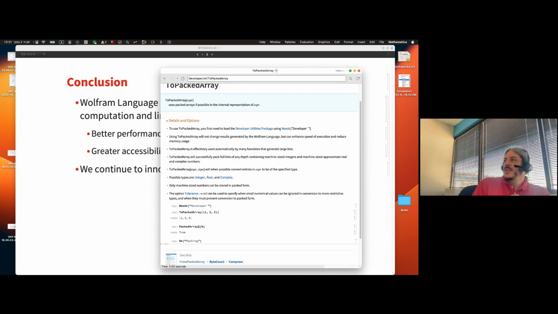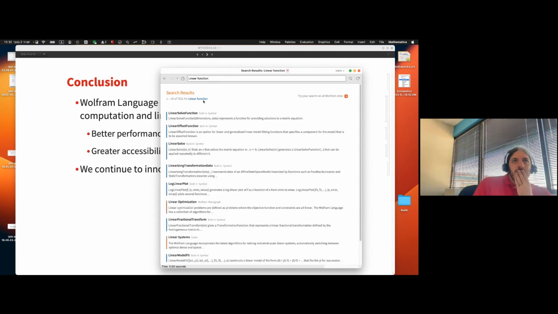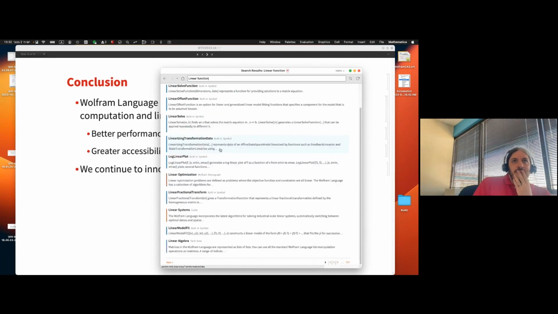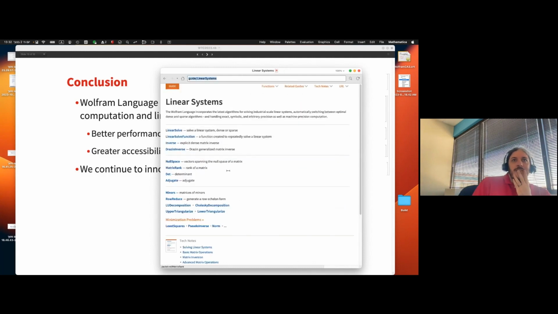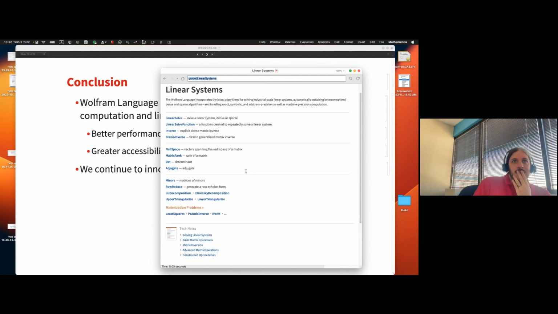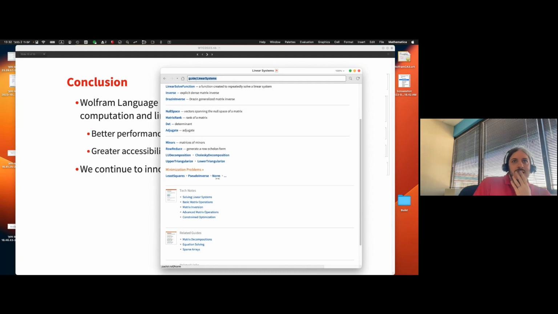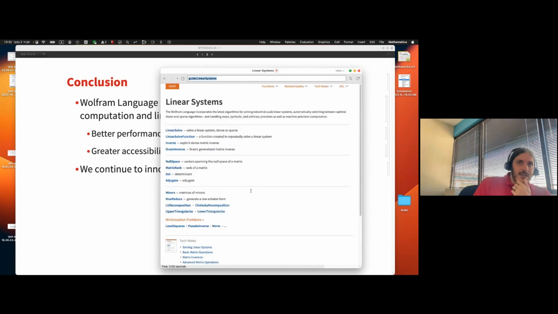We have some undocumented internal functions, but I don't believe we have something like LinearQ. If we had this function, it would be here, and it's not. So we don't have a dedicated function for that, but that's maybe something we could expose.